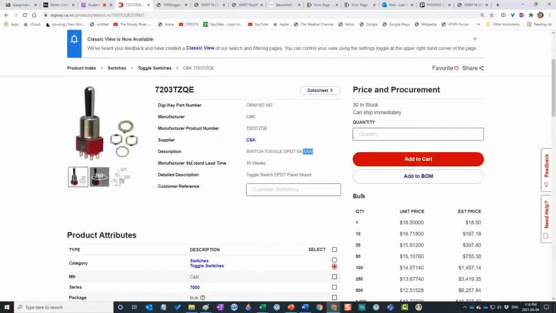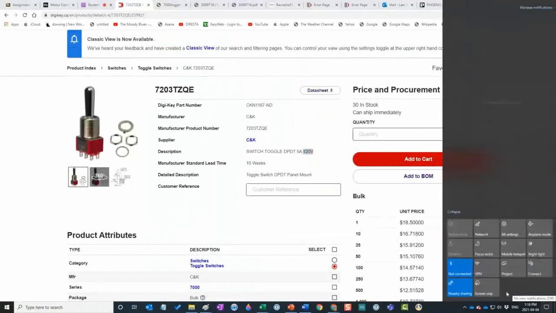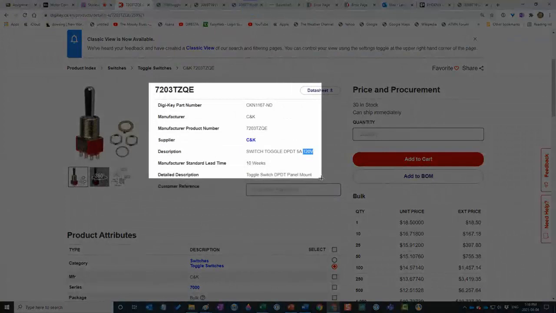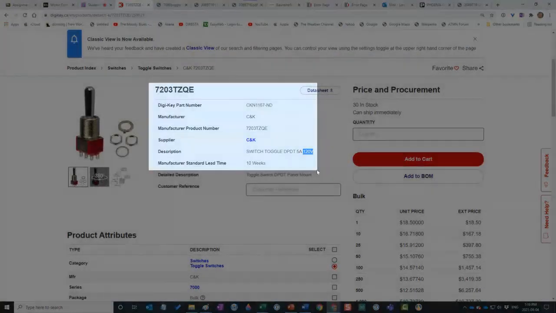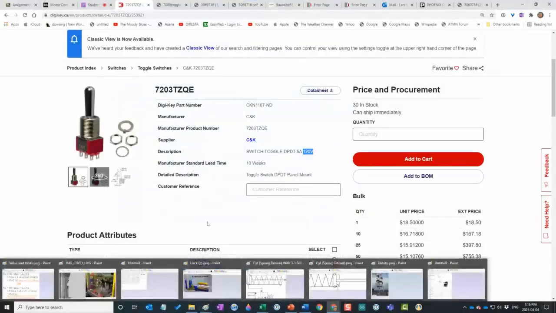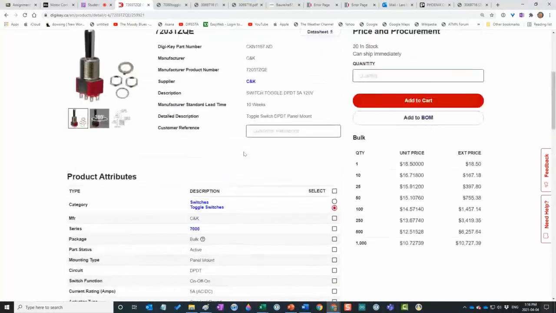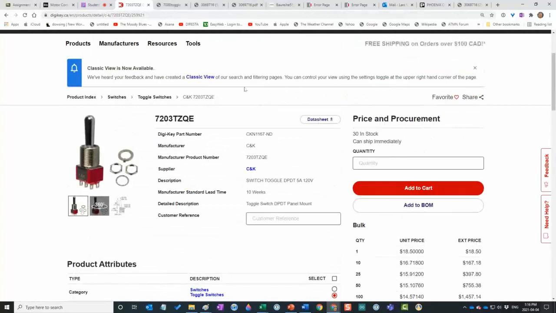So you know what? I'm just going to go to this. I'm going to say, I want this part. Again, I'm going to be doing screenshots. And I'm going to be taking this part here, right? And I'm going to put that into my shot. And then I'm going to go down here and take all of this as well, so that whoever is ordering this part can do that exactly. They can go on to DigiKey and order this exact part.